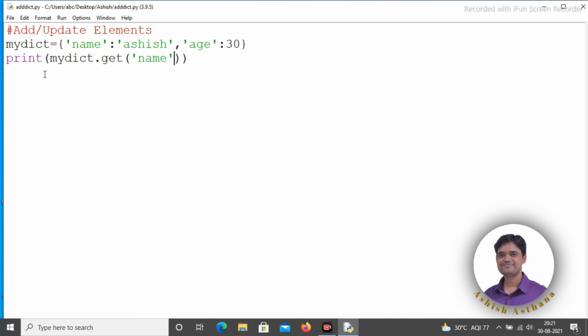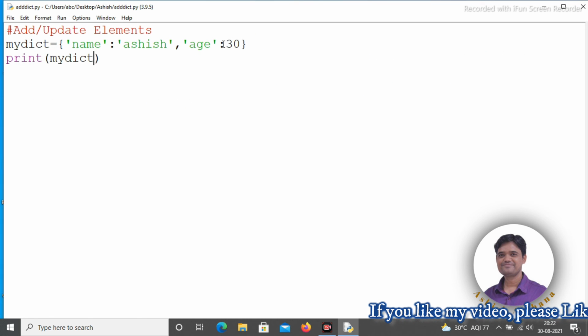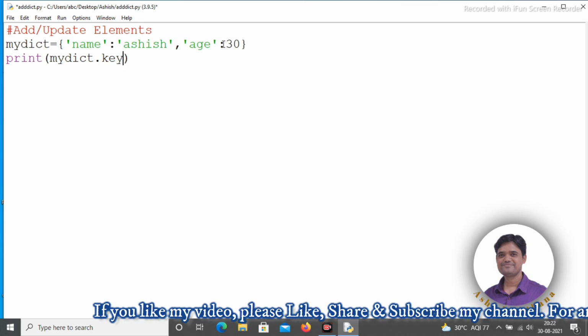You can access keys in a dictionary also. For example, here is my dictionary. Let's print it. If you want to access all the keys from your dictionary, you can use the keys attribute.